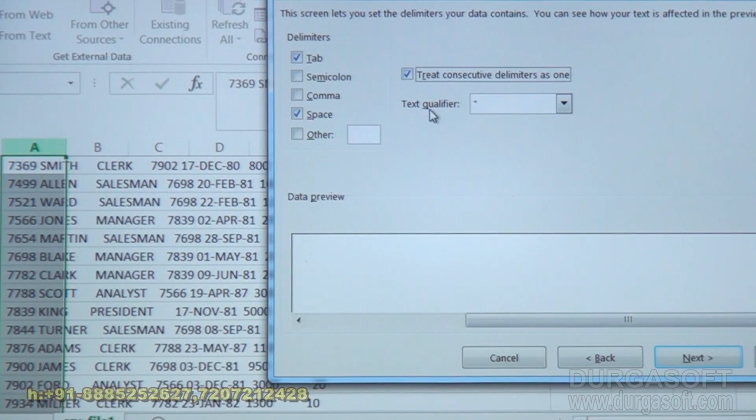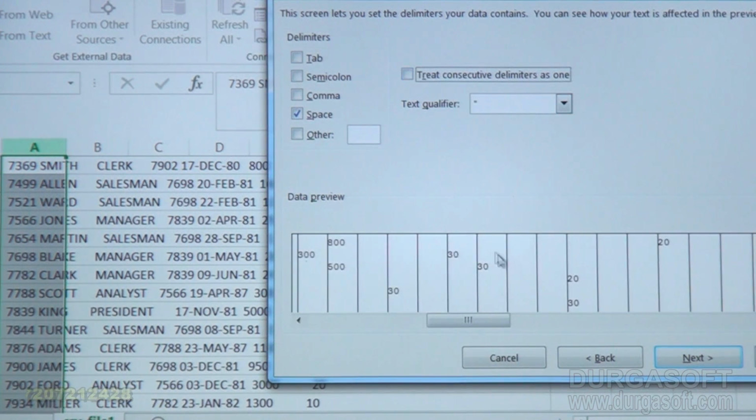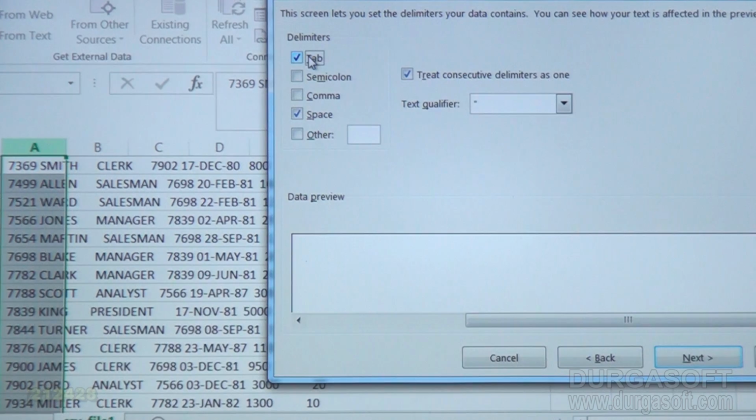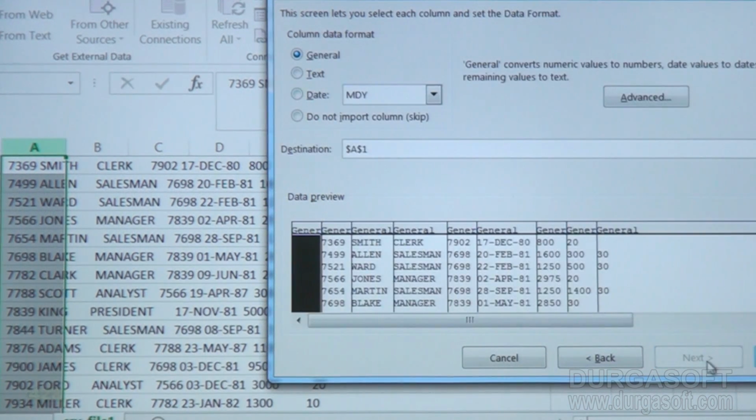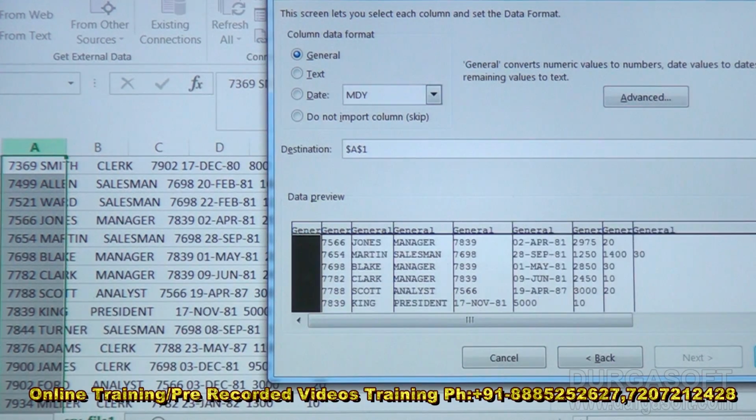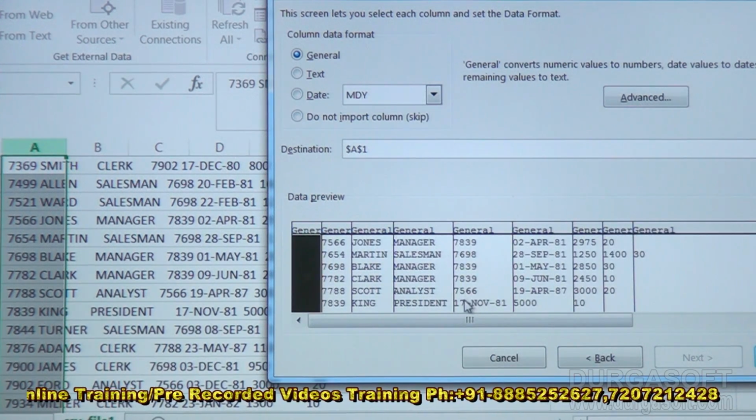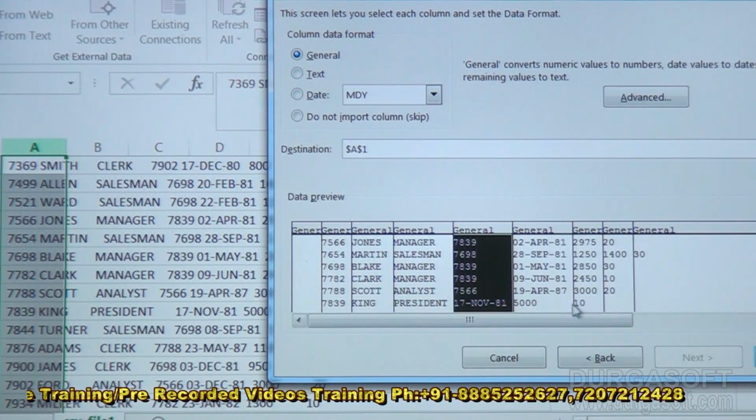This is one text qualifier. This is not other. I think multiple spaces are there. Because of that it is coming like this. Yeah, this is null, so this is coming this side.